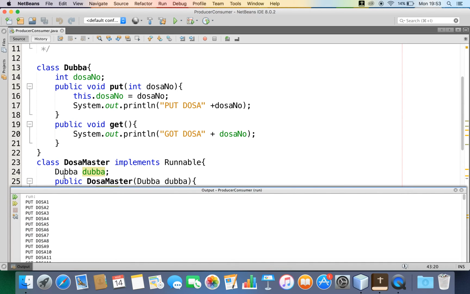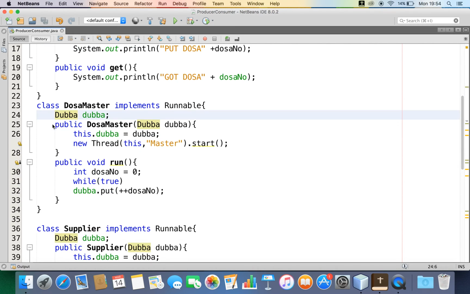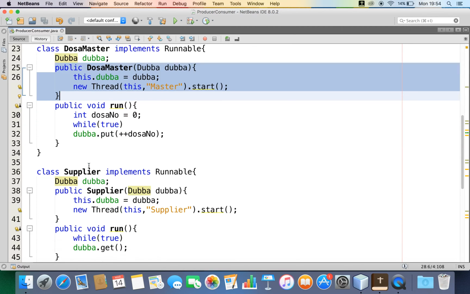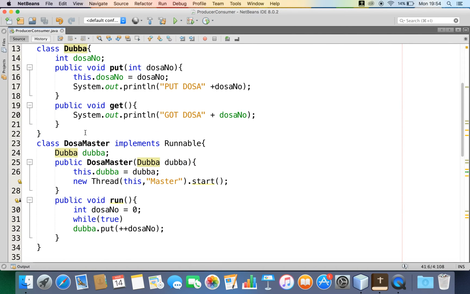Instead, I wanted it so that the dosa master creates a dosa, puts it in the dabba, and this should then be taken by the supplier. What is happening actually is we have created two threads: the master thread, which is accessing our put method, and another thread accessing the get method.